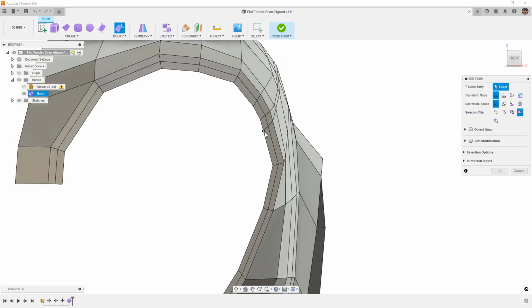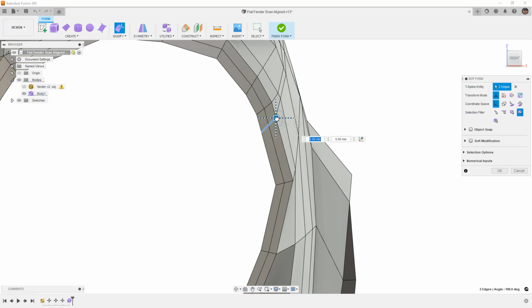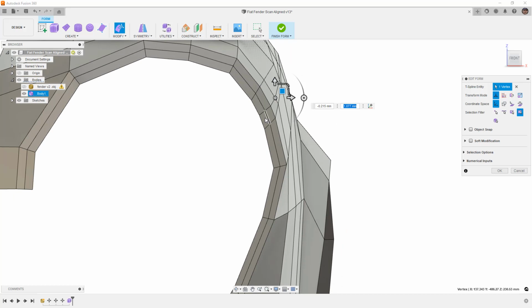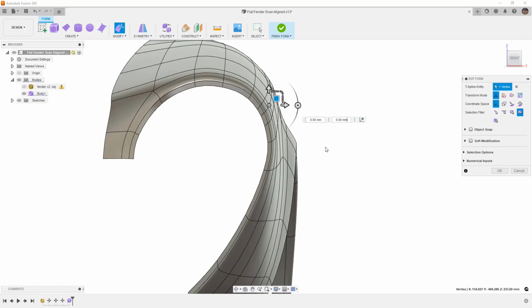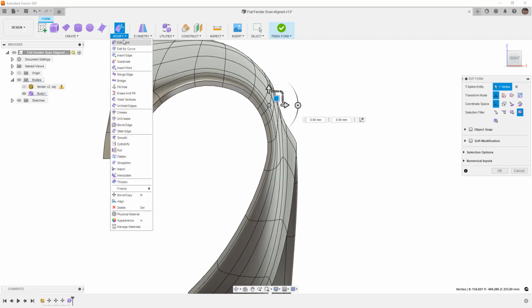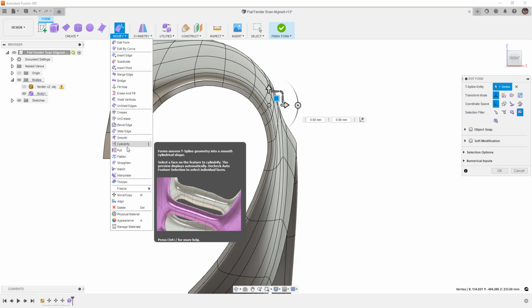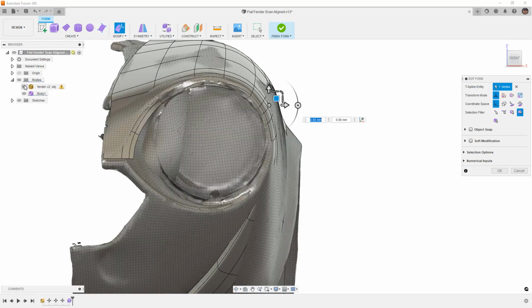So again, we don't want a straight line between these. We're going to manually pull that out. When we get to a shape like this, it becomes increasingly hard for us to make a round headlight opening. Now there are tools like Cylindrify that will allow us to go in and make things a little bit more round. However, this isn't truly round, right? It's sort of a teardrop shape because it opens up over here.